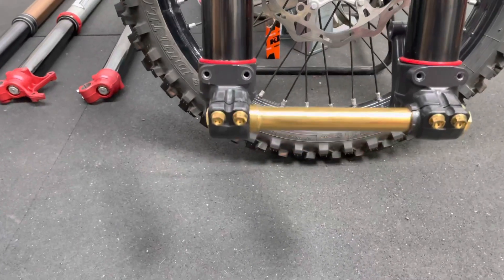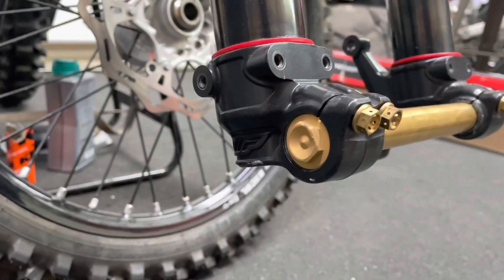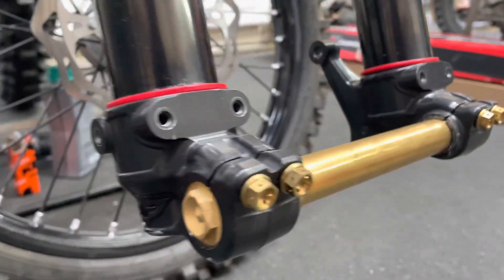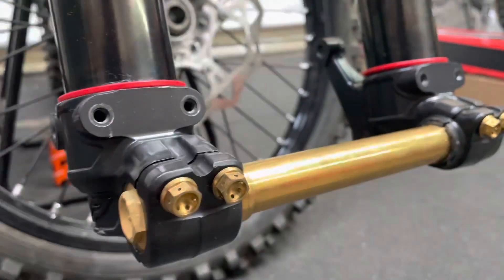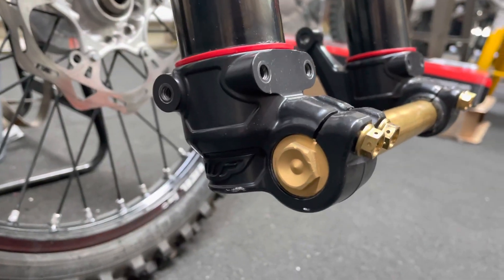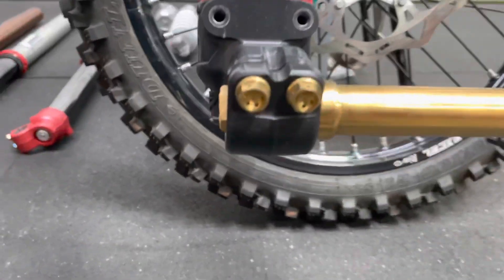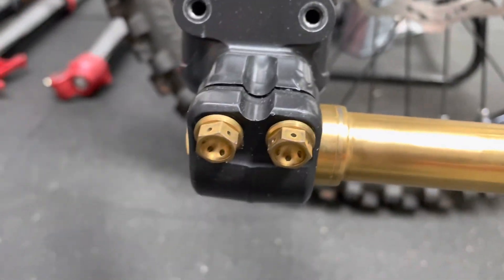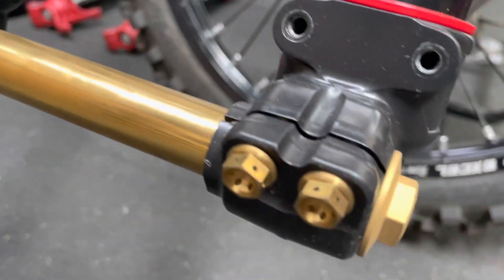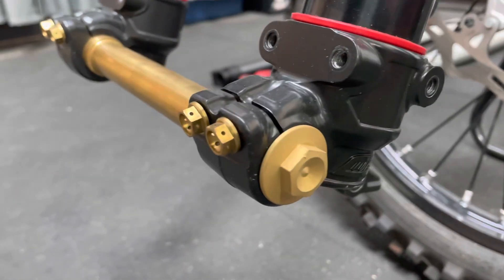We haven't put it on the front wheel yet, but this is what the axle looks like. I'm debating not running this cover piece right here that we had Cerakoted gold. So instead, you can actually see the end of this axle, which is still gold. I think this might be a cooler, kind of works-type of look. These are just JBI titanium gold bolts we have on our website already. I've had these for many years now and they've had very good holdup keeping a good appearance even with tools being on them a lot.